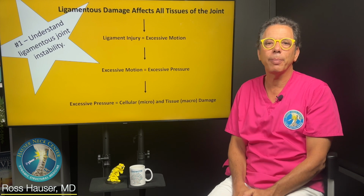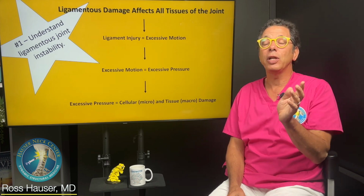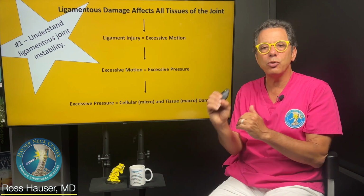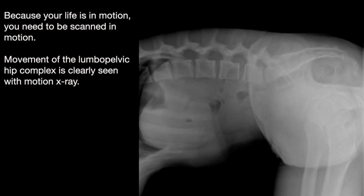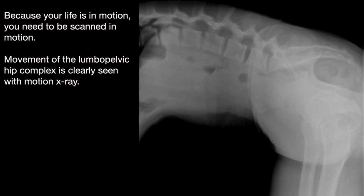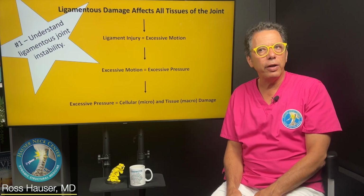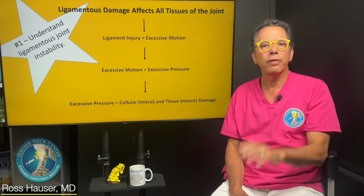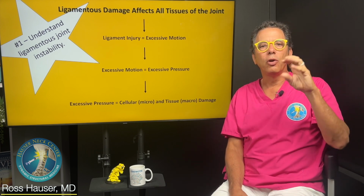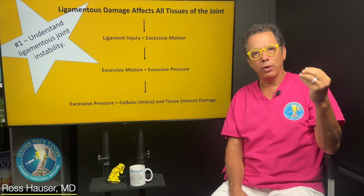So you have chronic low back pain. You have ligament damage in your lower back. And the way you find the ligament damage in your lower back is you have to have a motion scan. You have to have some kind of scan where you're moving. That's called motion X-ray or fluoroscopy, and that's what we do in the office here. Most of the nerve endings in the joints are in the ligaments. So that's a key point. The nerve endings that give joint pain are within the ligaments.